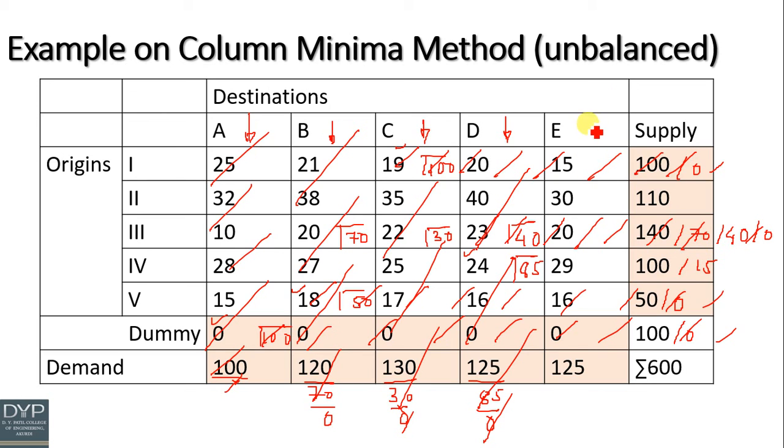Next go to the column E. Now only 30 and 29, these two are remaining, for which I will be assigning 15 to this cost cell. So 110 are remaining, and over here the row is fulfilled, so I am removing that, and those 110 units I am going to assign to this cell. So all my supply and the demand have been given. So now you can find out the total transportation cost.